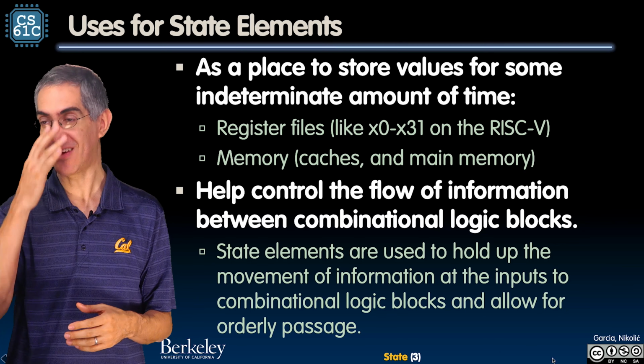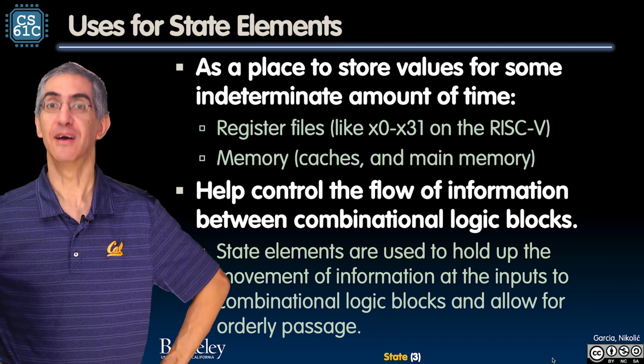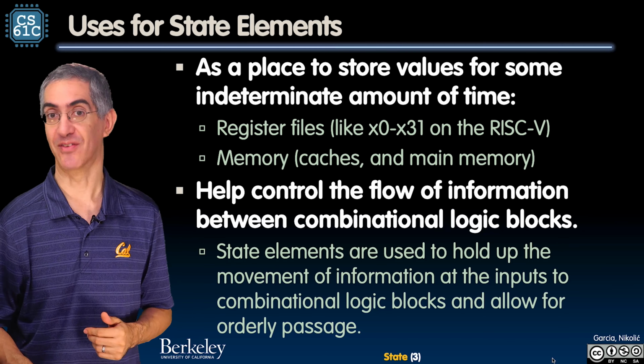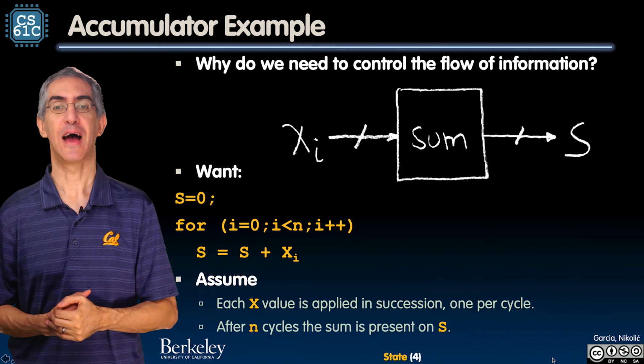So let's see if we can build something without them. Let's actually try to say, I don't need you, Mr. State Circuit. Let's try to build something without them and see what happens. And then we'll realize we kind of need them. So let's jump in. I want to build an accumulator.